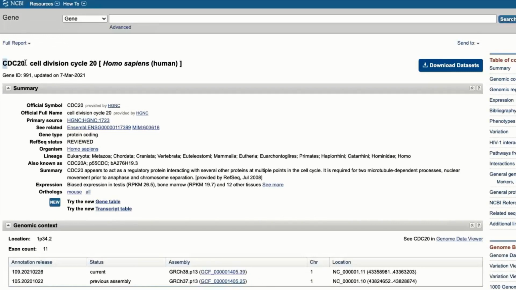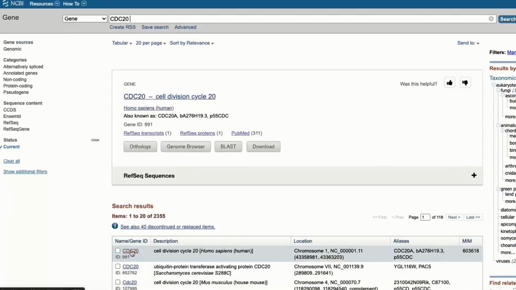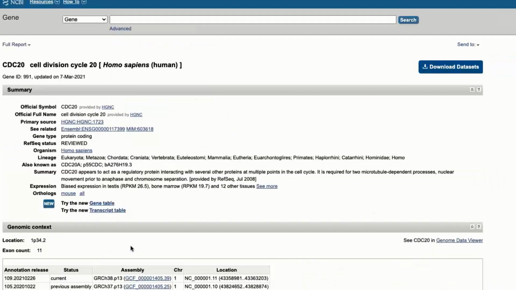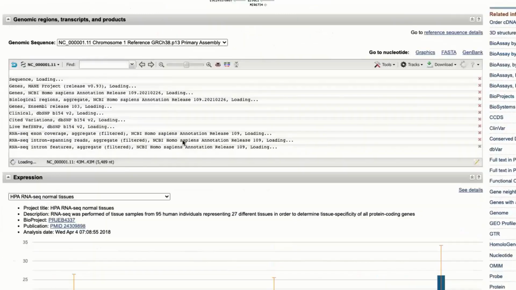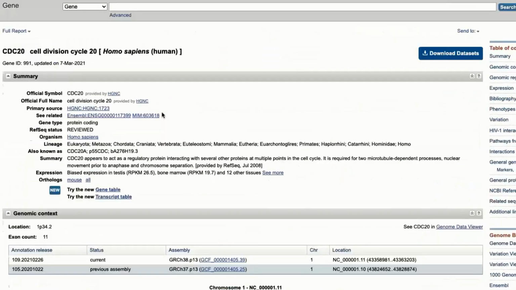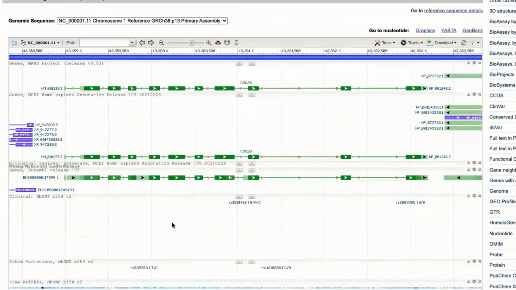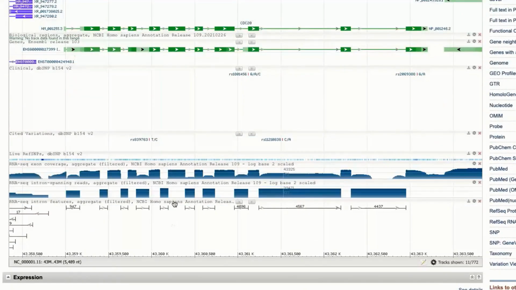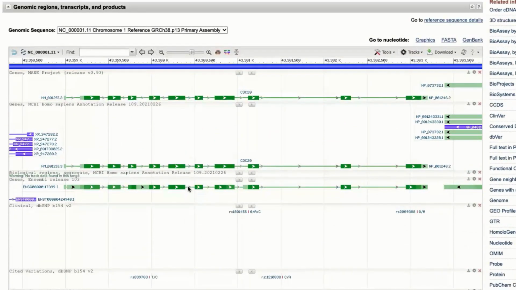When I plugged in this name here, let me just show you how I got here. I thought it would be an interesting example. So here, if I go to CDC20, it doesn't show me all that to begin with, but if I click on one of the links, it gives me this full record. A full record for a gene tells you a lot about it. It gives you literature, it gives you RNA by tissue. This is generally something you'll find for human stuff, but it doesn't mean it wouldn't help in your search for meaningful genes or which tissues to look in, right? Because if something is in the brain, it might be in the brain of what you're looking at. And it maps out what your expected exons and introns should look like for this particular gene if you are successful in locating it, right?